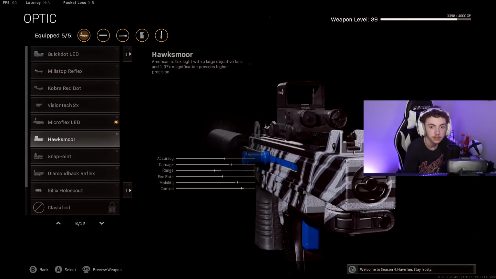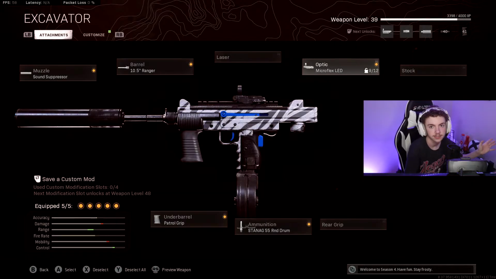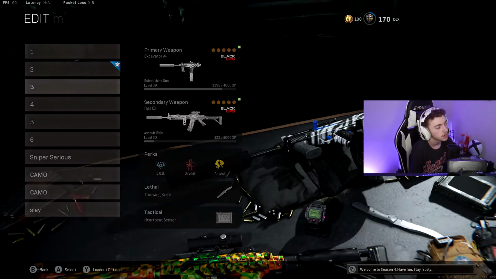Notice how I'm not using the Axial 3 times. Obviously, I don't have it, but for the Milano, I just like the Microflex LED. Still a beam. You're running close range. It is just perfection. This right here is my favorite class out of all of these, other than the XM4 class.